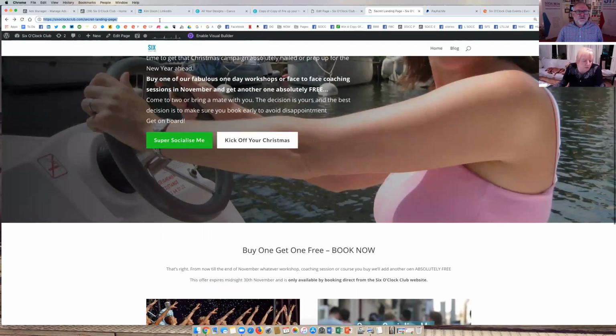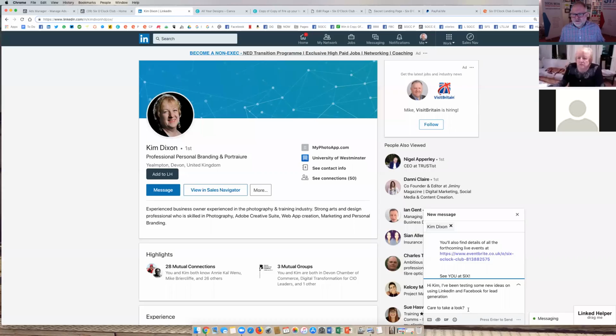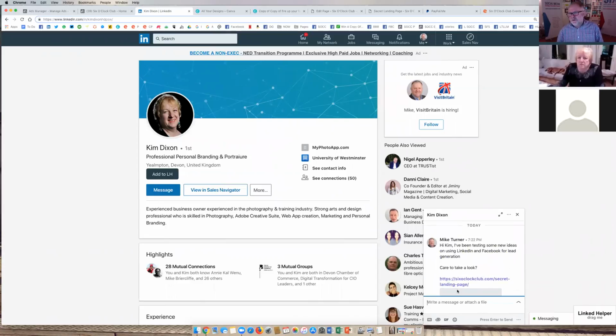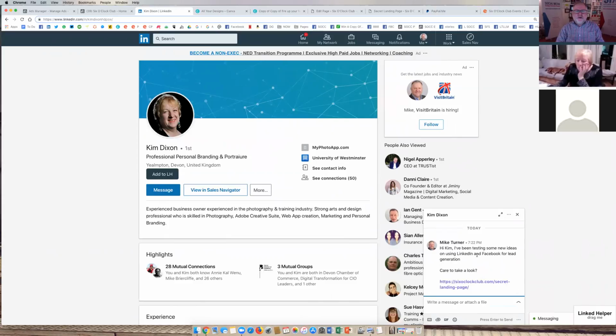So I'm going to use this page just to demo how all of this works. We've got a link in that post. There it is, and we'll press enter to send. So now we've sent a message to an individual. What I'm hoping is that they take a look at that page, but not yet, because I don't yet have the pixel set up on there. That's the secret sauce that really makes this work. While we're running through this program, I'm going to show you exactly how that works.